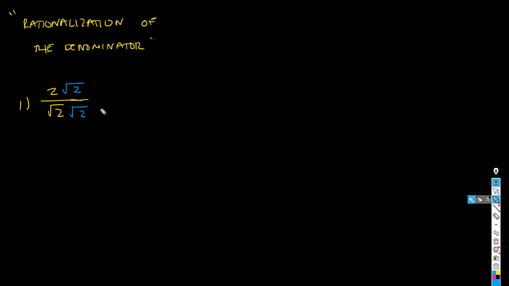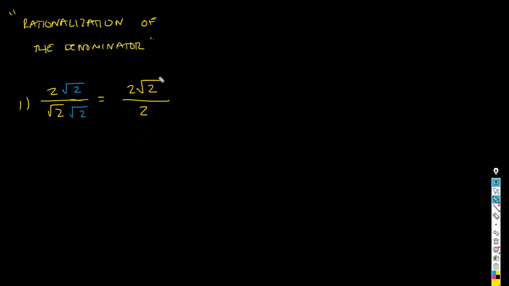Okay. So why did I want, let's go back to the example, right? Why did I want to multiply both numerator and denominator by the square root of 2, which is the denominator? Because if I do that, observe what's going to happen. What am I going to get in the numerator? I'm just going to get 2 times the square root of 2. Nothing else to do there. But what is the square root of 2 times the square root of 2? By now, you're maybe already familiar with this. That's going to be equal to 2.